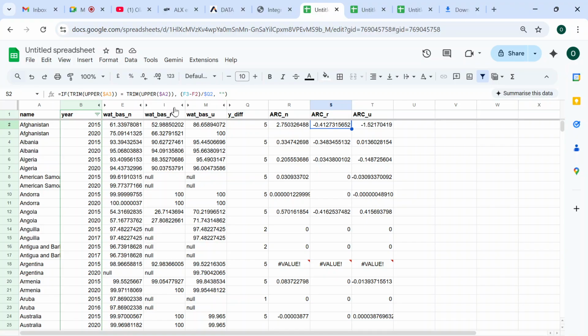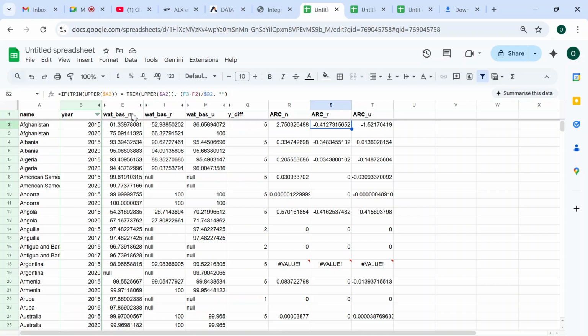So we need to change it, because what we have for ARC rural has to be the base R that we're working with. For ARC urban, it has to be the base U that we're working with. For ARC national, like we did, we work with base N, right? So we have to change it. So we'll change this minus here to I instead of F. We change it to I.